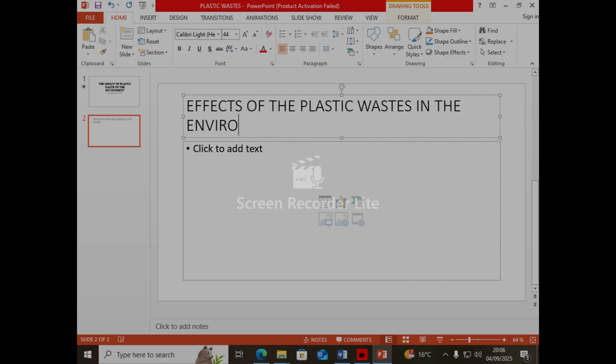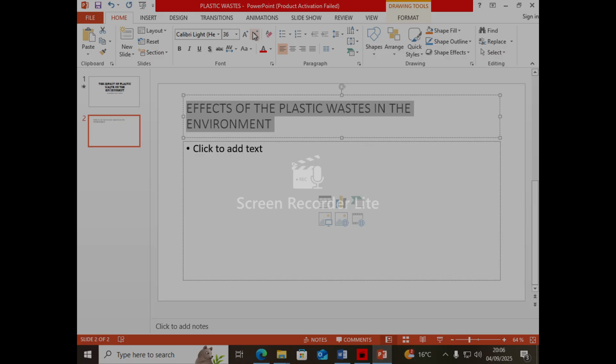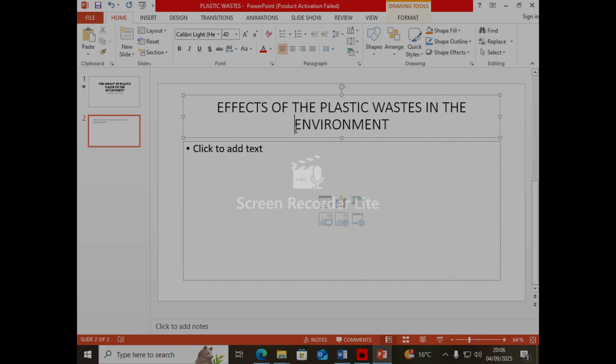Remember, we are working for an A, therefore you should be very creative while doing this work. As you can see, this is a very large font, and therefore it is not good for the title. You must create something that is more appealing, therefore you reduce this size. And this one is supposed to be in the center. I press Ctrl E so that I may put it in the center. And since it is a title, I may also bold it using Ctrl B, and it looks like that.